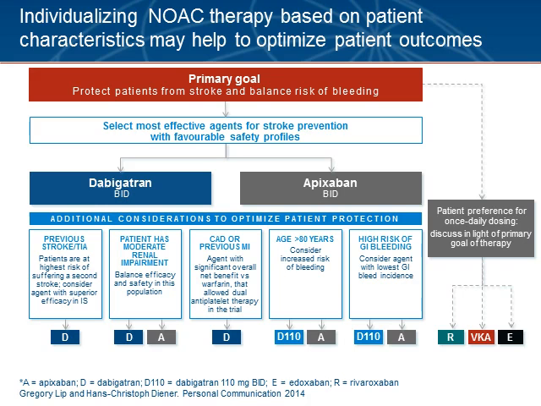I present here only one from 5 or 6 proposals of individualized therapy. It is a proposal by Greg Lip and Hans-Christoph Diener, based on indirect evidence and the judgment of different results from the studies. For example, in patients with secondary prevention, the recommendation could be Dabigatran, because of the effect of Dabigatran in such kinds of patients. In patients with moderate renal impairment, Apixaban or Dabigatran can be used in different dosages.